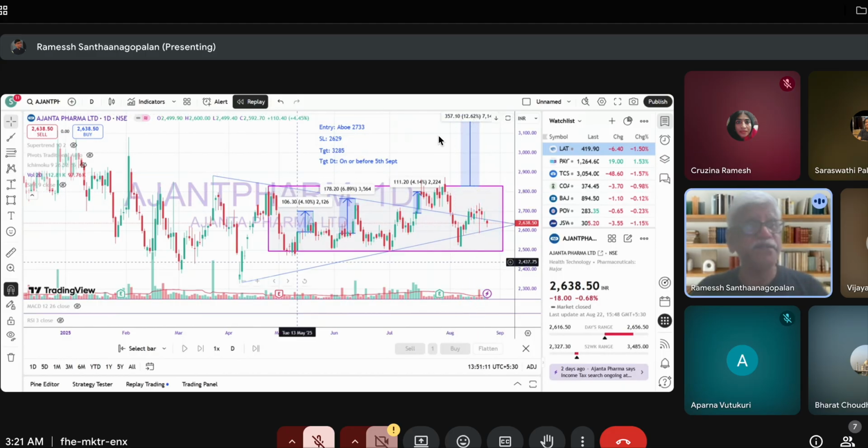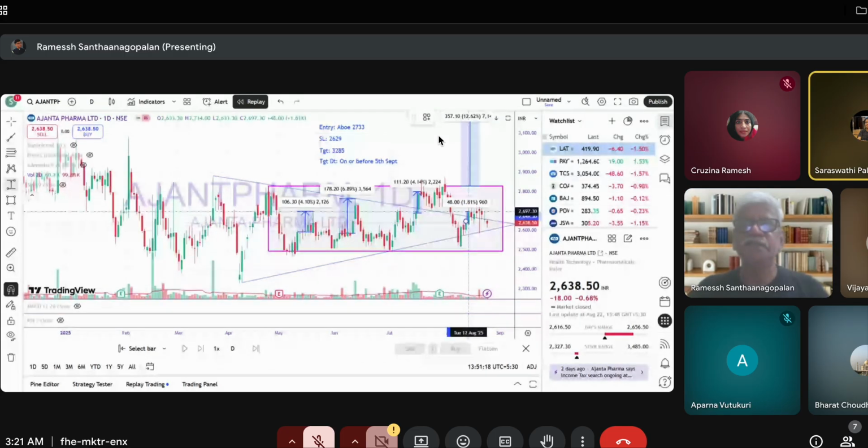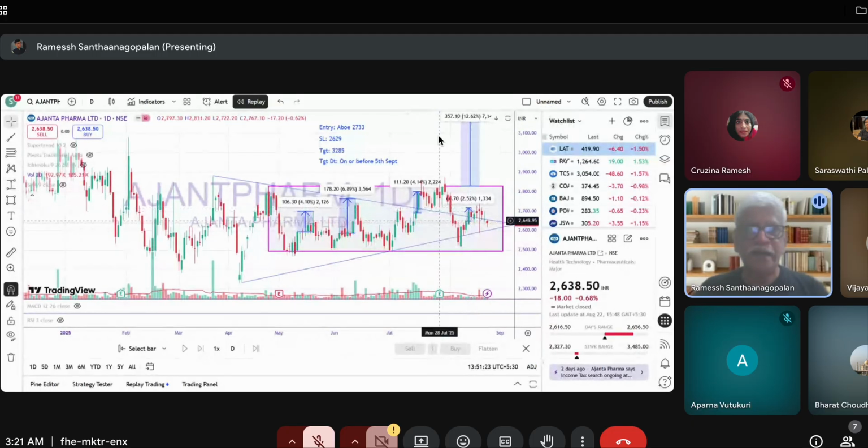But you need to wait. So that is why I said that you need to have patience. If you don't have the patience, you will not be able to do it. So only candlestick pattern if you are using, you will be able to make 2%, 3%, 4%, 6%, not beyond that. But in this triangle pattern or rectangle pattern, you will be able to make much more. The profits will be more. But yes, number of days also you need to wait.